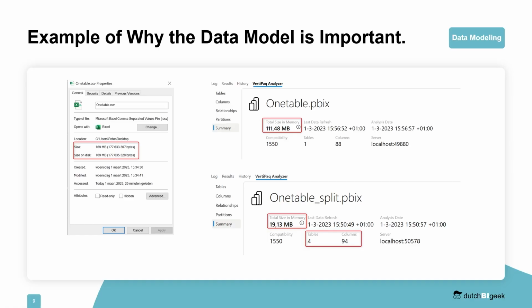And what that means is I have 10 GB in our data warehouse. I load it in my data model and I create a well-designed data model. Then I have 1 GB in our RAM memory. So that's the compression, and you must search for the best way to compress your data. But if you have a ratio of 10 to 1, you have a great compression on your data model. Sometimes it's a little bit better, sometimes a little bit worse, but focus on the ratio 10 to 1.